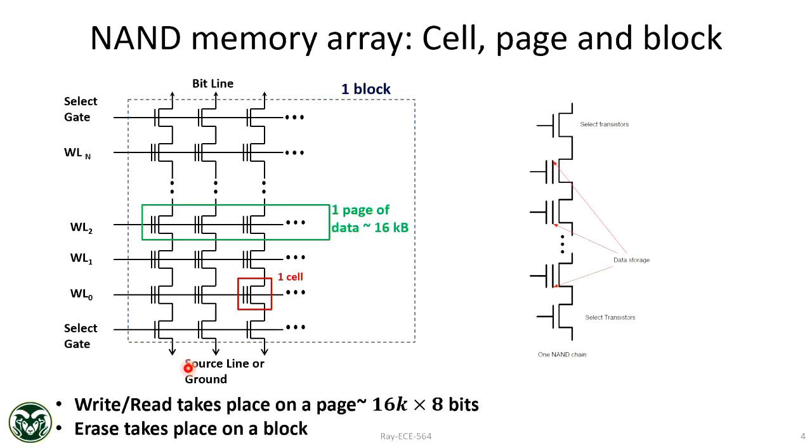So this is one important distinction: if you want to go to ground, you have to basically turn on all the cells in one column, right? This is the feature of a CMOS NAND gate, for example. All these NMOSes are connected in series. So that's why the name NAND memory came, just to tell you the origin. But suppose you look at whether this cell is conducting or not. If you want to find out whether a cell is conducting, you have to turn on all the other cells in that series. Only then will the bit line to ground path be conducting. So that's a little different in how you read and write, and we'll talk about that in more detail as we go forward.